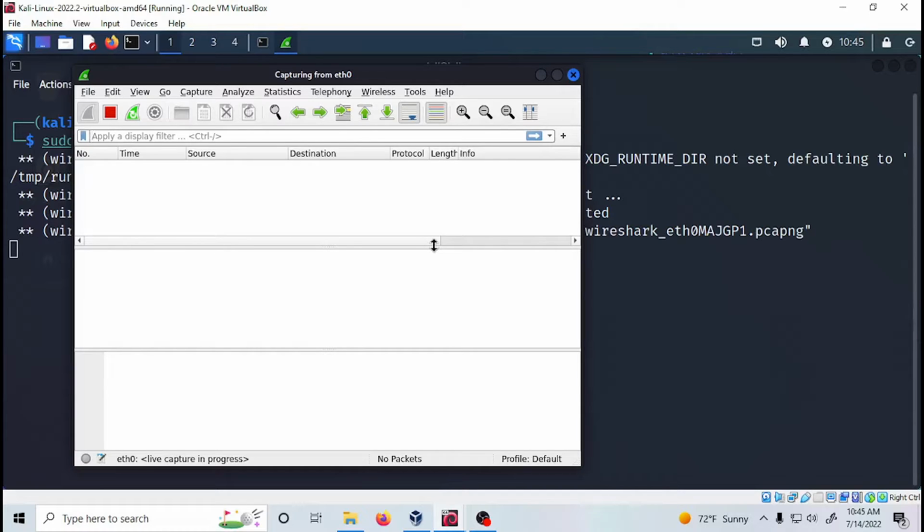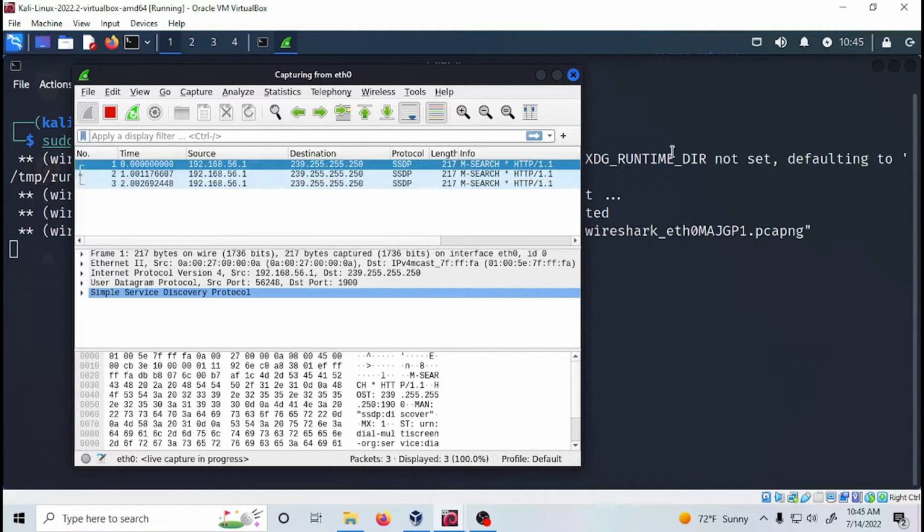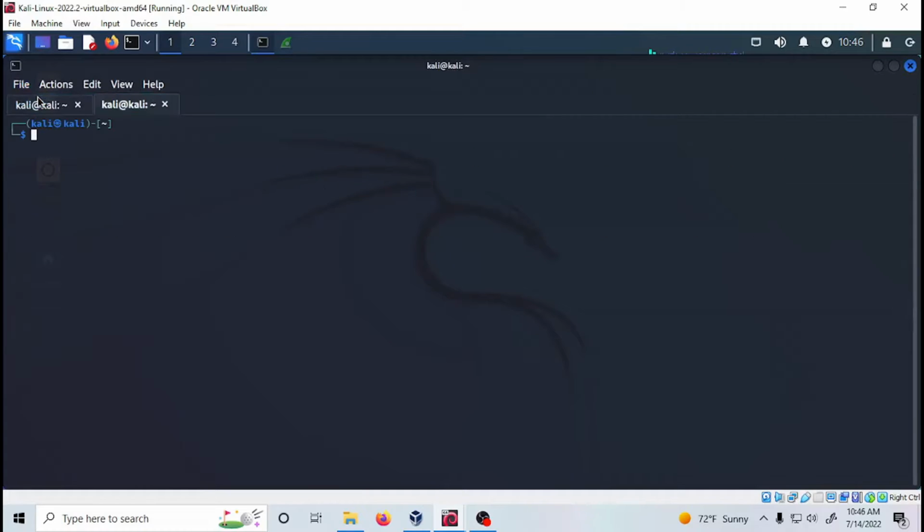My plan is we're just going to look at some scans. We'll just scan port 80, and that way we'll see what a scan looks like in Wireshark and what Nmap is actually doing. Alright, so if we minimize Wireshark real quick, we'll open up a new tab. This time we'll start out with the SYN scan.